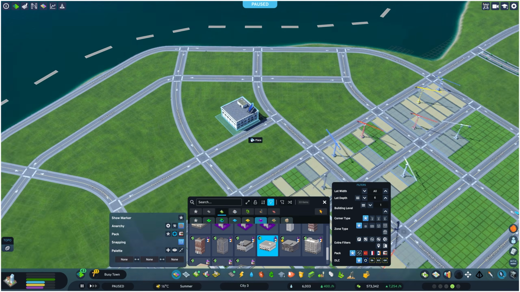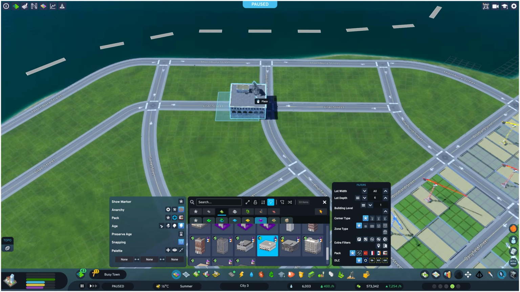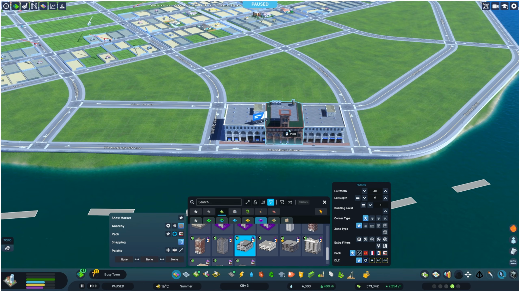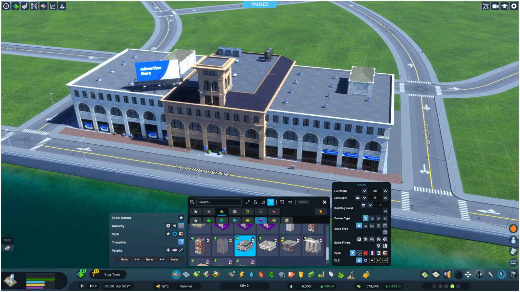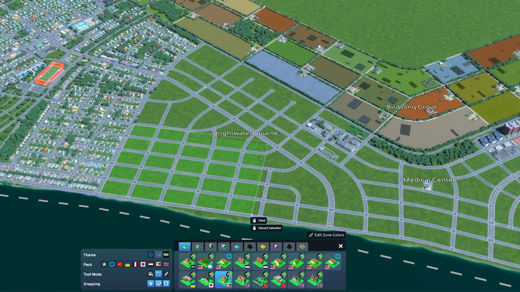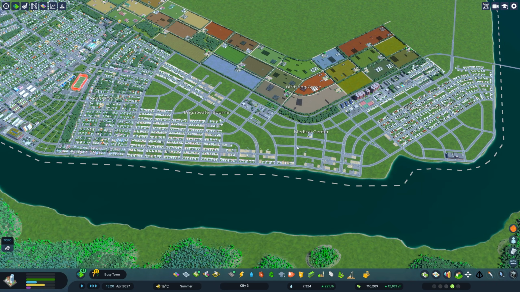If we take this older looking office building, I think this has a lot of potential for the waterfront. Something like that right there. And if we place this one in the middle, it kind of works. Our demand is being a bit wonky, so to simplify this is all going to be low density for now. So far, the sprawl looks pretty crazy. It's going to look a lot better soon, don't worry.